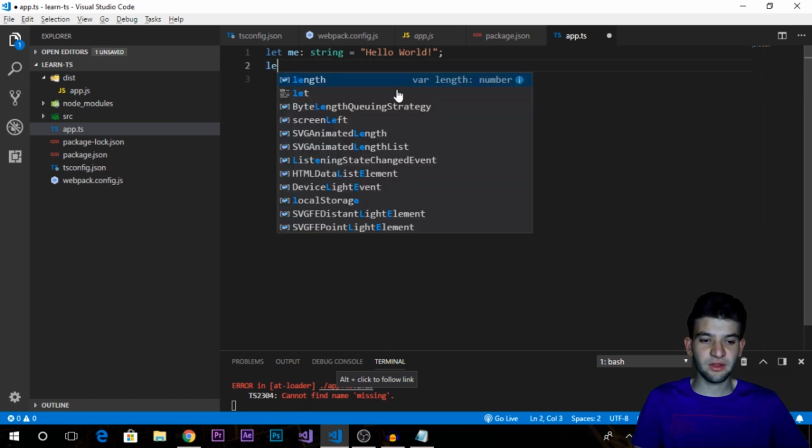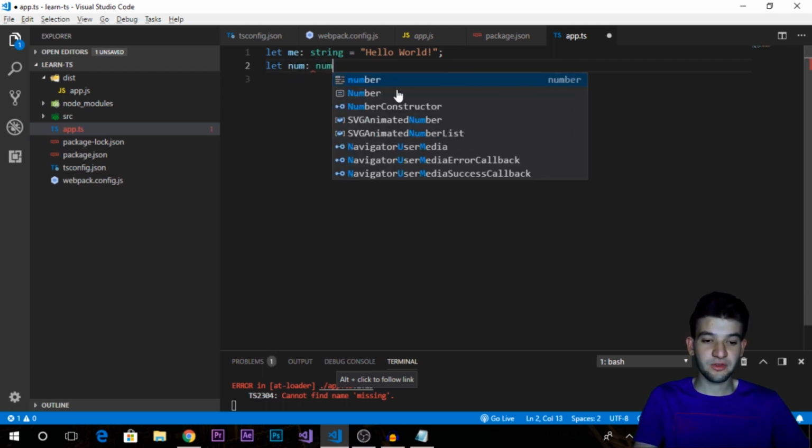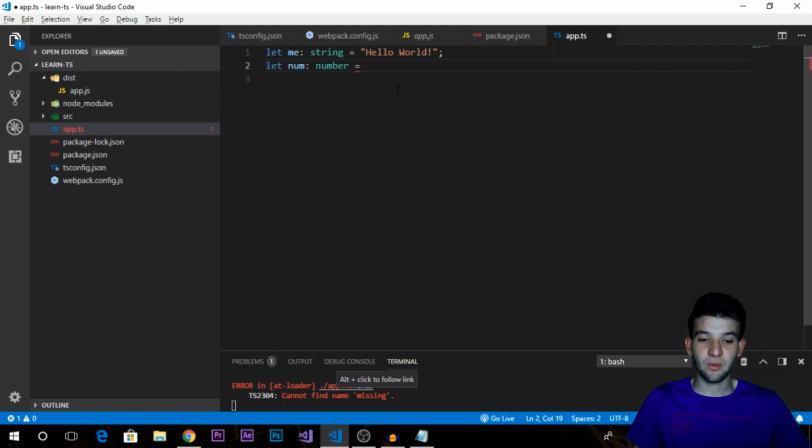Now you can have plenty of primitive types, types that already exist in the TypeScript language itself, like string, number, boolean. You know, primitive types exist pretty much in every language on planet Earth. So let's say there's a number in here, so you just type in a number and give it whatever number you like, a decimal or an integer. It doesn't really matter. It accepts all of them.